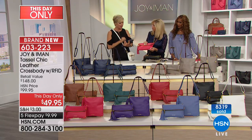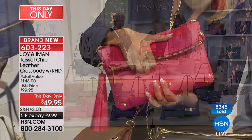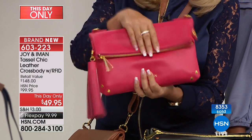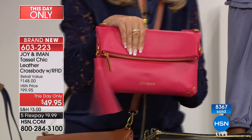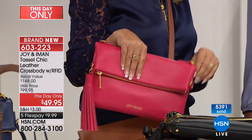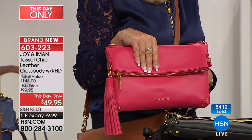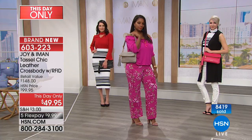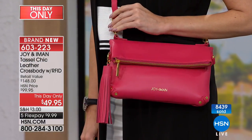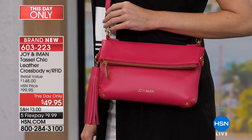Some bags are big, some bags are too small. But this one is both. The porridge is not too hot or too cold. It's perfect, right? So watch, see how that snaps. So now this is my hot little clutch. Can you imagine wearing that little black dress and walking in with this clutch? People are going to be like, wow. That raspberry is just fun. It's so fun. I mean, come on, for $9.99, you've got to get the raspberry. Get a color, and get that basic black too.